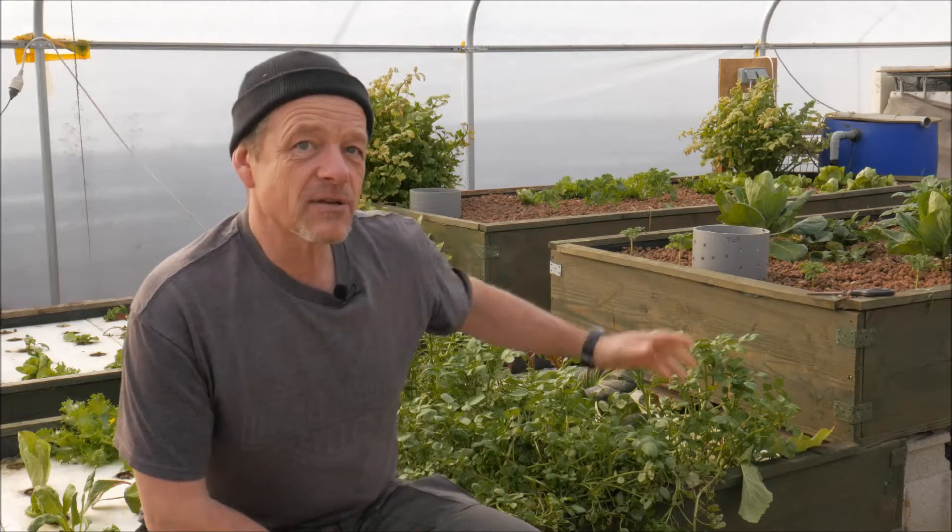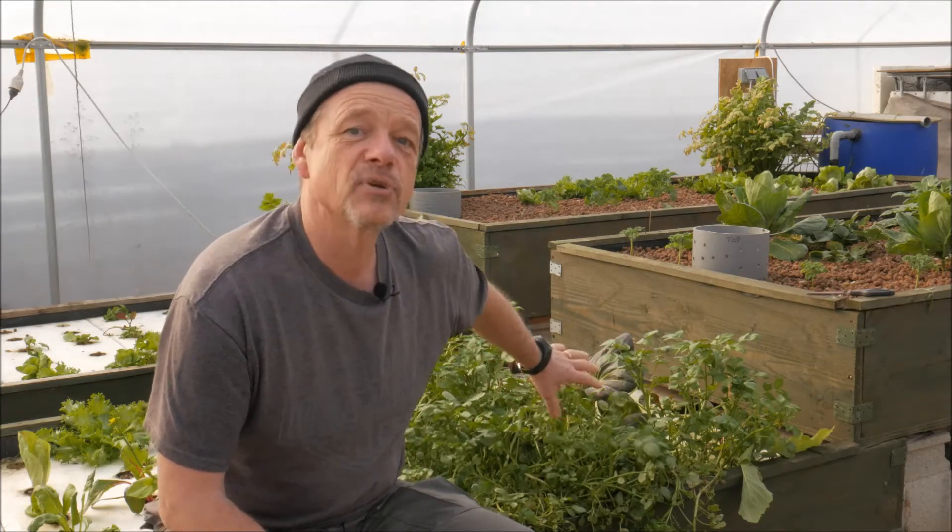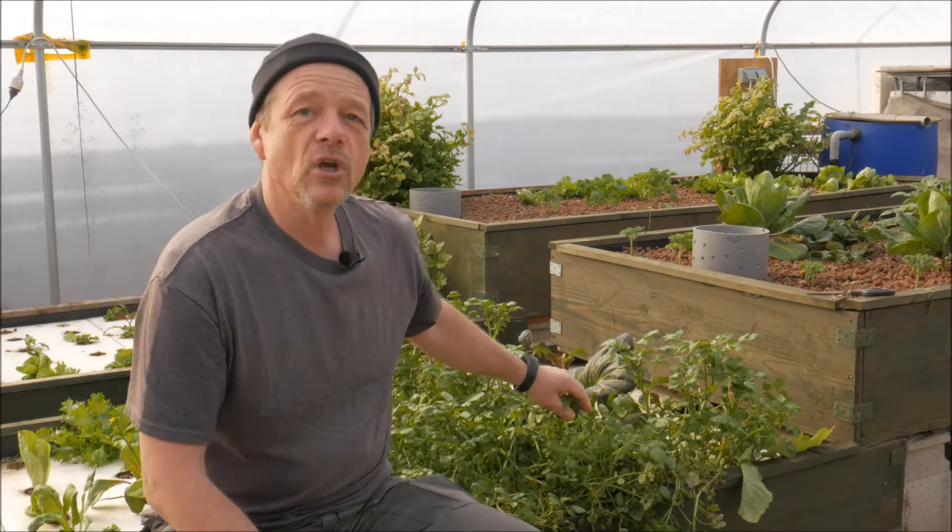Hello, today I want to tell you about watercress in aquaponics. You can see my aquaponics system with the watercress. One of the reasons I'm so keen about watercress is it grows really well during the winter, which is great because other plants are more or less in a rest regime during the winter. The watercress is great for eating in salads all winter long, and it makes a great soup as well — I'm going to put a recipe at the end. There are a whole load of health and nutritional benefits from watercress which you can look up on the internet, and the other thing is it's super easy to do. So that's what I'm going to show you now: how to do watercress in aquaponics.